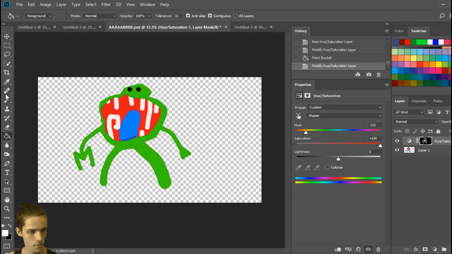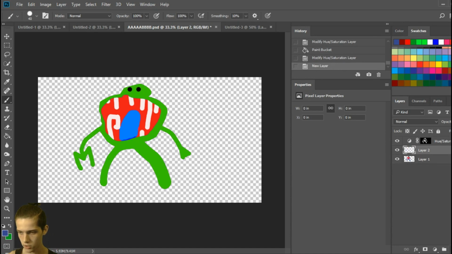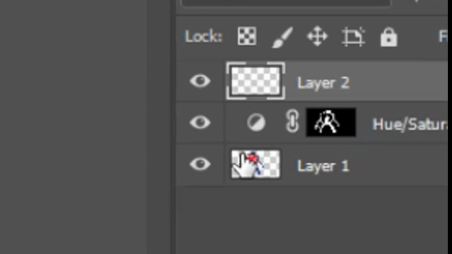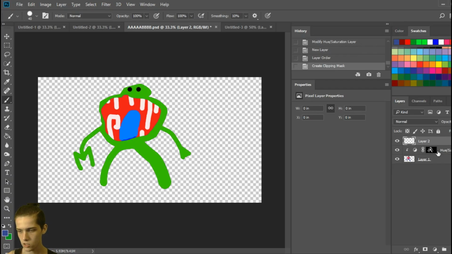Alright, now we're going to go here. Boom. Boom. No, you know what? New layer for this. New layer. And the cool thing about having this mask is it really does only affect this area, but if you really want to double down and make sure you don't screw anything else up later on, hold Alt and put your mouse right in between the layers. And when you see this little box with the arrow down logo, click on it. So it'll make it so this mask, the hue saturation layer, only affects layer 1.